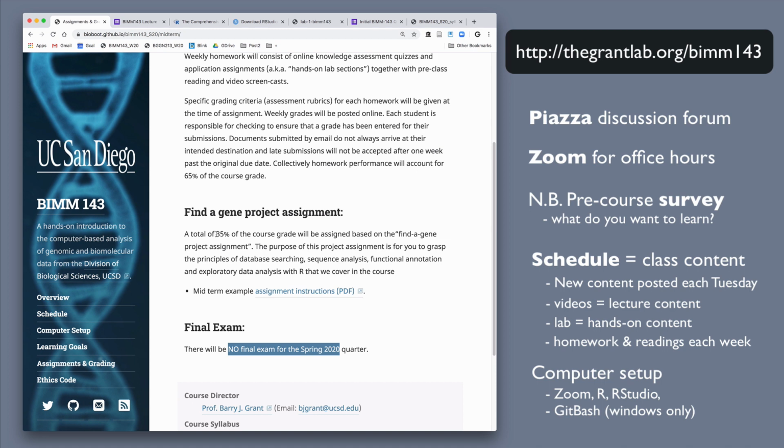We do have a rather large contribution from a project. We have a number of mini projects that are counted as homework, but we have one large project that we work on from pretty much week 3 all the way through the course, and this counts for 35% of your total grade. You can find out more information about the project with these links, but we'll also talk about this at great length as we get into that segment of the course.